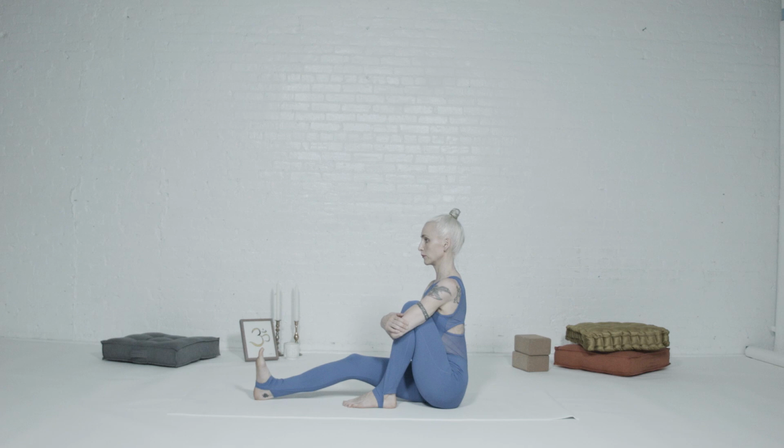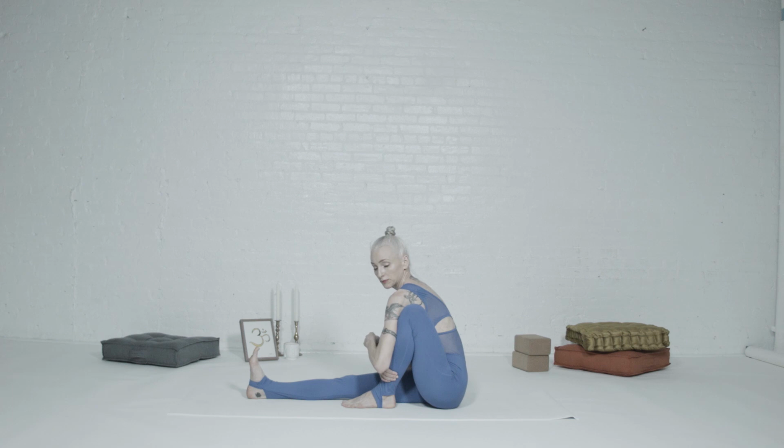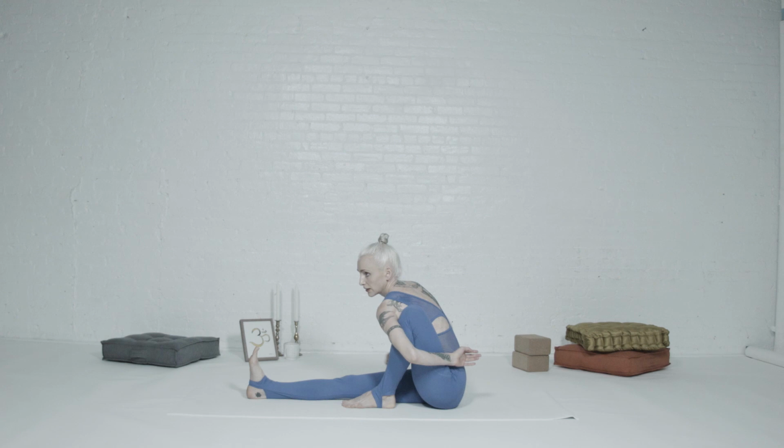Your right leg could be bent if you need to. If your right leg is straight, make your leg active like you're standing on it, toes pointing straight up. Now, lean forward to the inside of your left knee. And then reach around the front of your shin, and if possible, grab your hands behind you. You can also use a strap here.